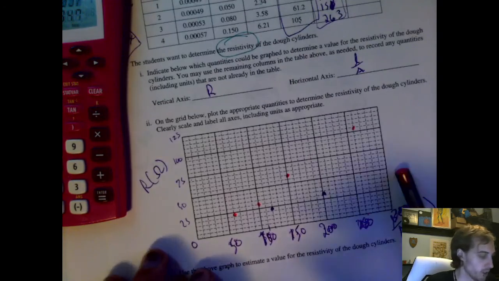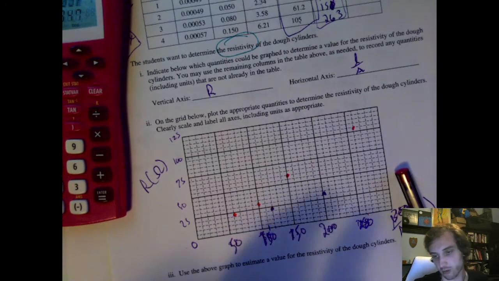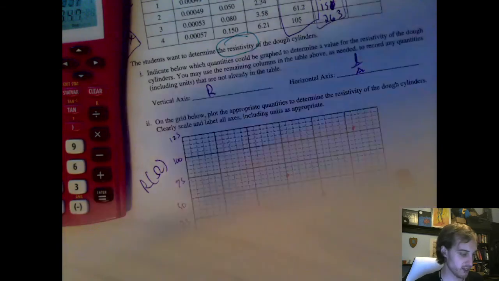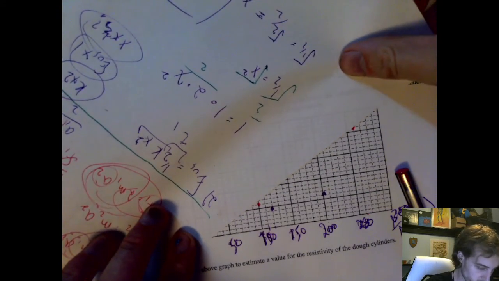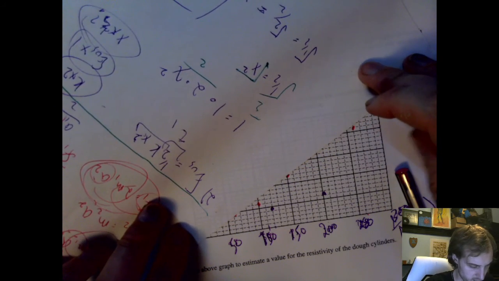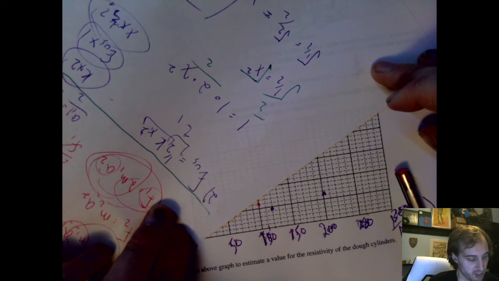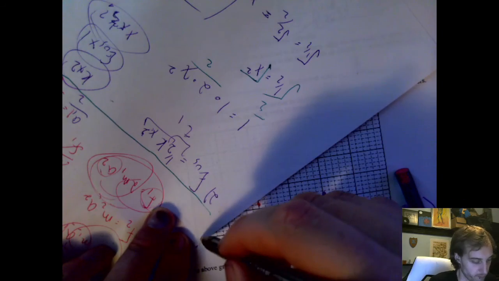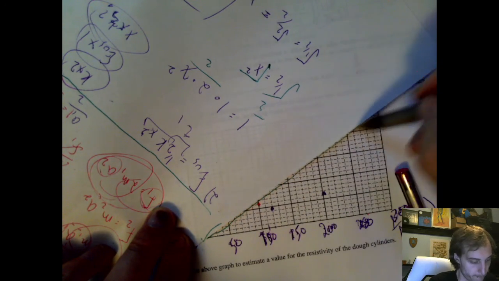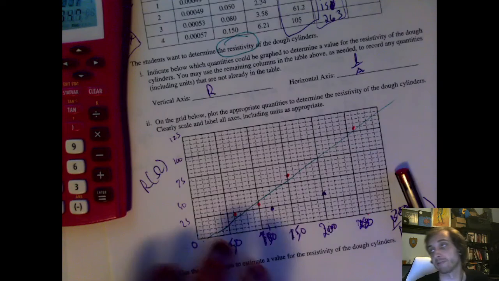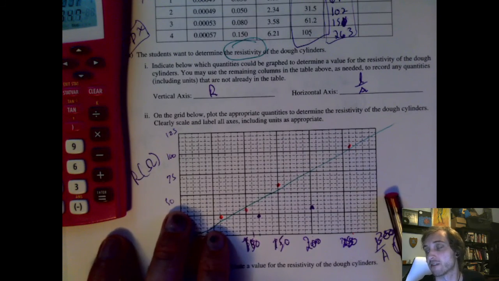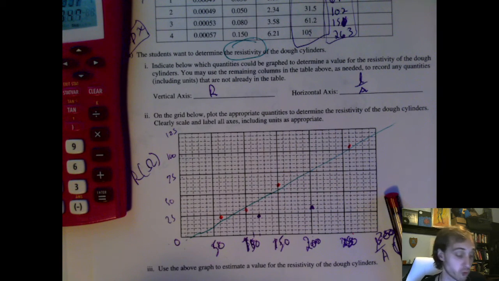Great. So if I take a straight edge, which will just be another sheet of paper in this case, and try to draw it so it roughly goes through those points. And if I'm being careful about it, the equation should go through 0, 0. You don't have to force that. In this case, I'm going to get kind of close to forcing it. That'll be my line of best fit. And by using my line of best fit, that'll make sure that I'm trying at least to use all of my data.